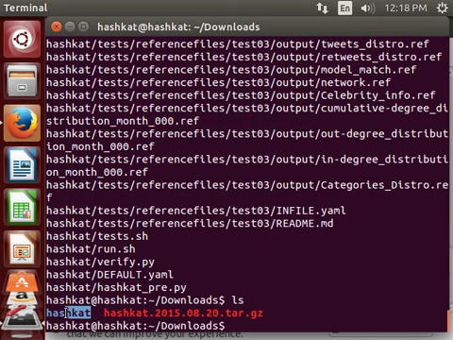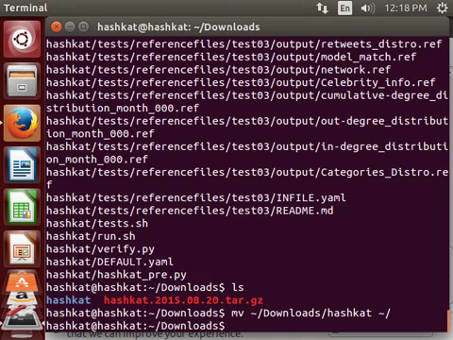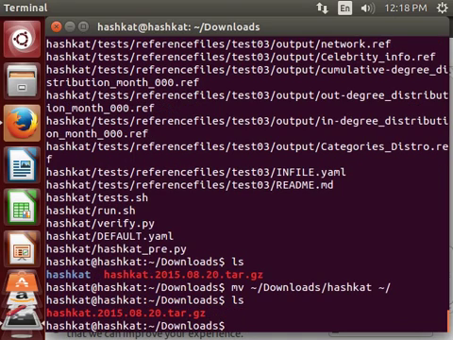the Hashcat directory. For ease of access, we're going to move this directory into our home directory, which is the directory that we are in whenever we enter the terminal. We're going to move the Hashcat directory into this directory by typing in the command mv ~/downloads/hashcat ~. If we look into our downloads directory now, we can see that the Hashcat directory is no longer there. It's now in our home directory.